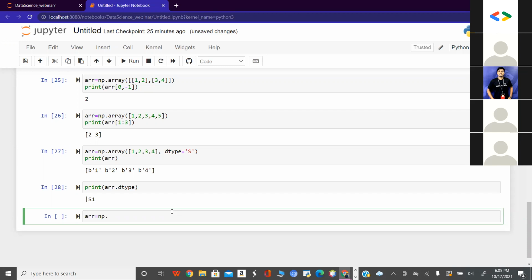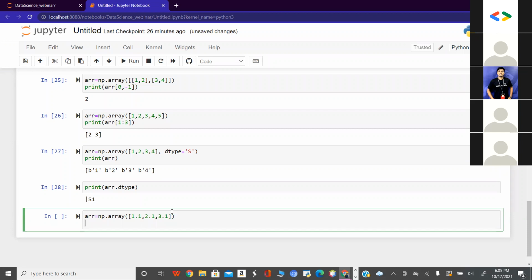Array is NumPy array. Let's take in some floats, 2.1. And let's make a copy. Let's call it new, and then array.astype. And let's convert it into an integer.